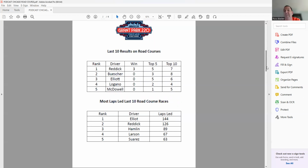Who won? Joey Logano. So people are saying that this week, because it's a new format and something these guys haven't seen, that Joey Logano does well on new things. I ain't buying it because I just feel as though this has much more of a similarity to a road course. And I'm just leaning on those road course guys. Michael McDowell, as you could see, does well as well.